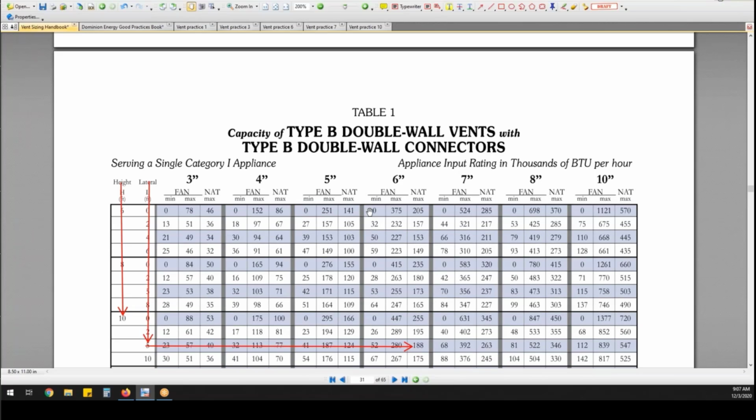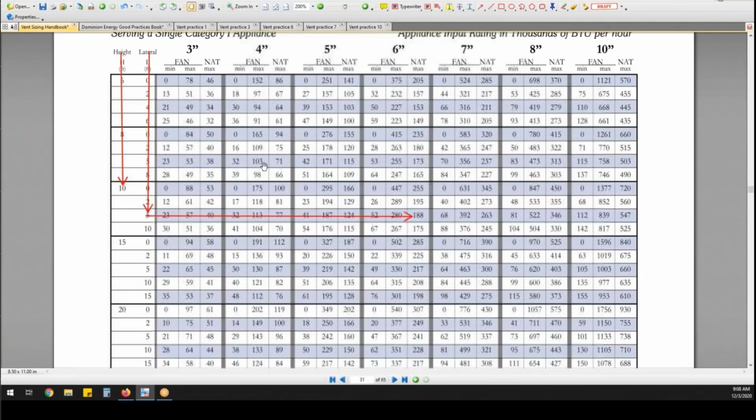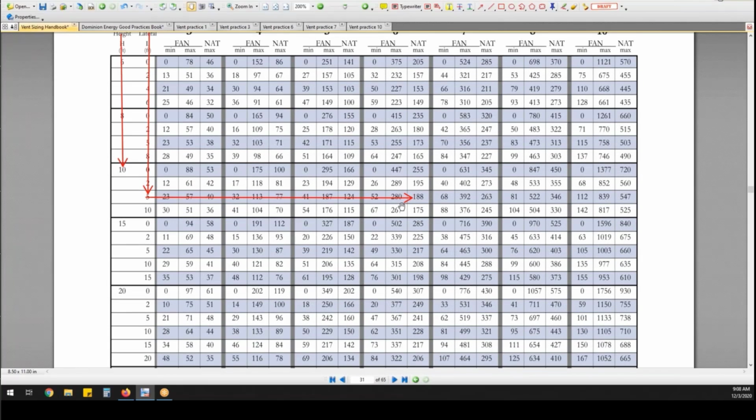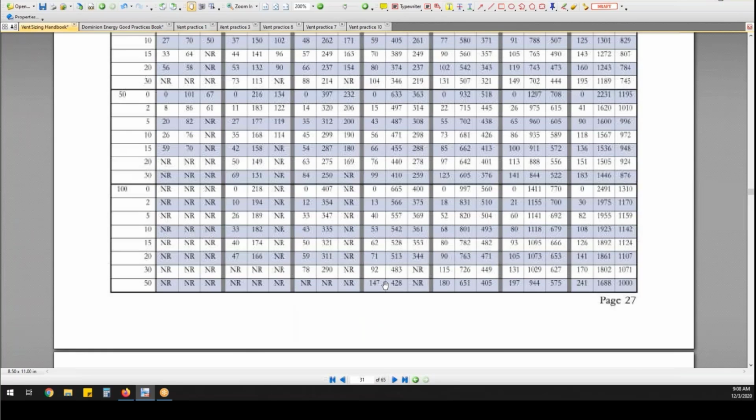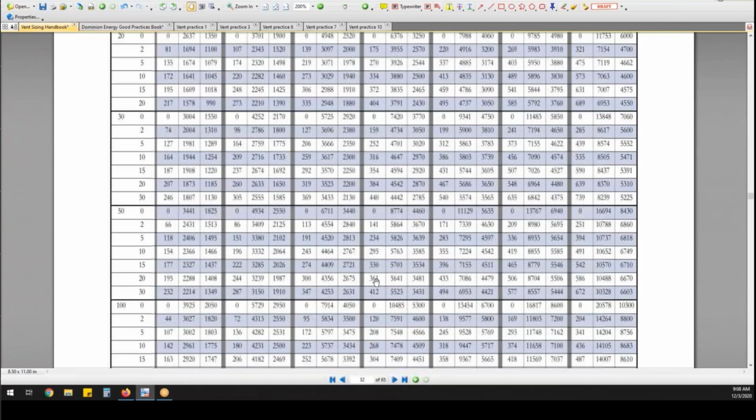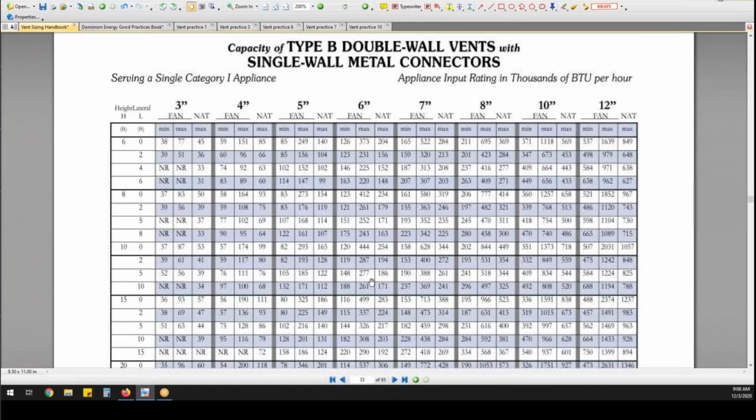So the whole thing could be double wall, but I want to save a little bit of money on the job because double wall is expensive. So maybe I'm going to see if I can use single wall as my connector, okay? I already know I can do it in double wall, but double wall is a lot of money. So if I can get away with single wall, I can save a few bucks and put a few more bucks in my pocket.